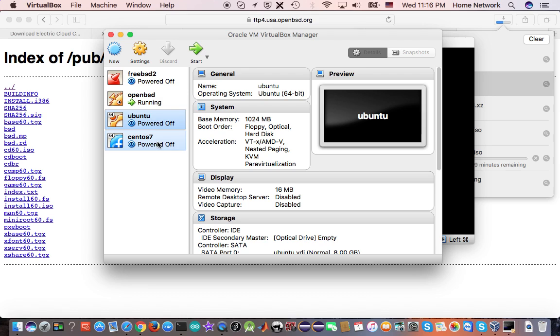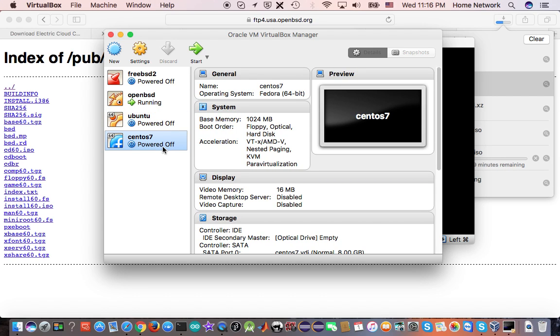We can add another two, and notice this VirtualBox is running on my Mac, so on this hardware I actually can have 1, 2, 3, 4, plus my Mac. I have 5 operating systems running in parallel.